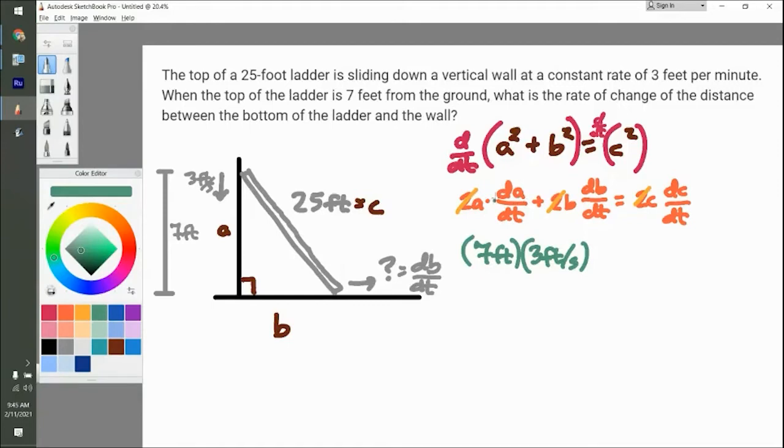It's dA over dt. This is a rate. This thing right here is a rate. So you can look over here at your picture and go, oh, I draw rates with arrows. There it is, and that's A. That's the rate of A. Plus B.